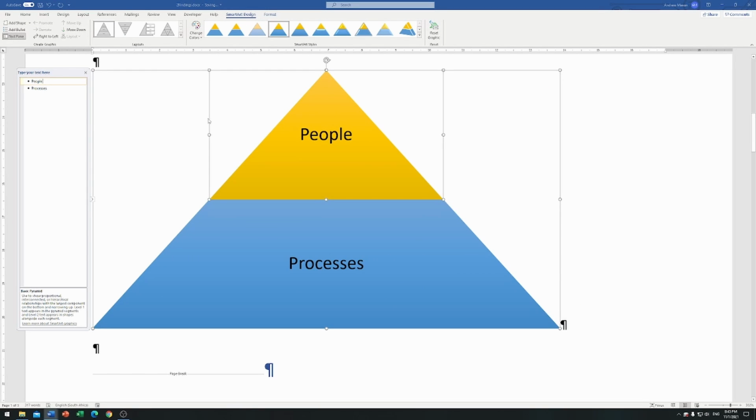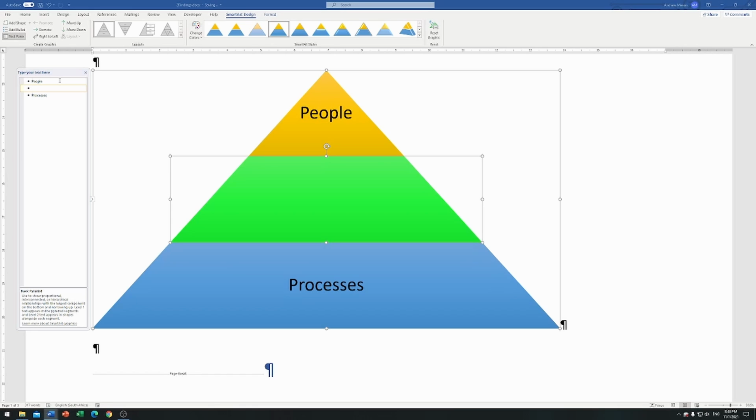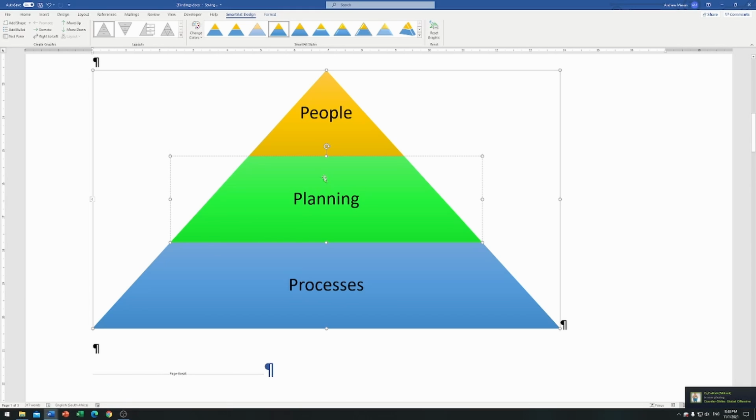To get an extra field, I always say this tab section on the back side where you can do your text is your friend because it helps you format smart art with ease. Hit the return key next to people. It creates a new area on the smart art, and I can type in planning. And that was worth 3 marks. It was inverting your pyramid, creating the new section, and typing the text planning.